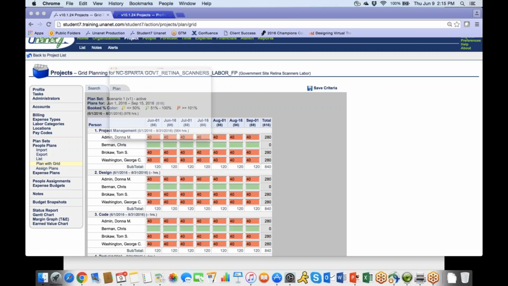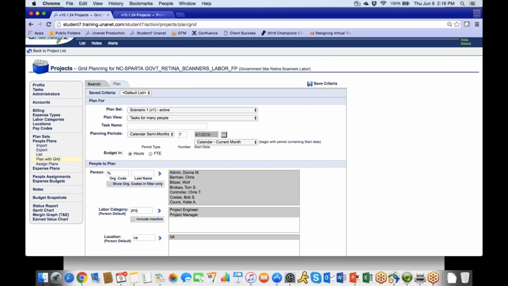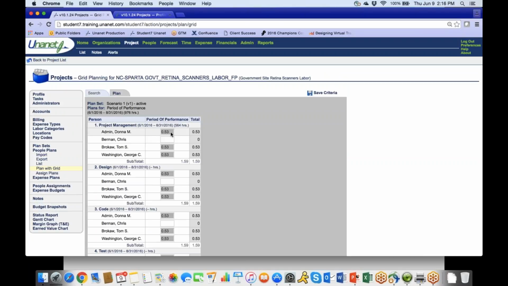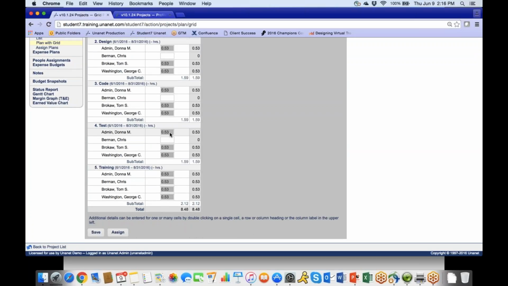So my recommendation is to put that period of performance of 1920, and let's do a different thing here. Let me go back in and clear this all out for everybody. Okay, and let's go back and do a search criteria. Yeah, we want to leave here. And let's change this to period of performance, because I did hear period of performance. Let's take a look at that, and let's do FTE right now. Same people. So you see the period of performance here is based on the one period, June through August, that contract period, and the amount that's there. I think I must not have cleared out everything here. I'll have to go back, I left the plans from the prior period. It's grayed out here because it's confused.